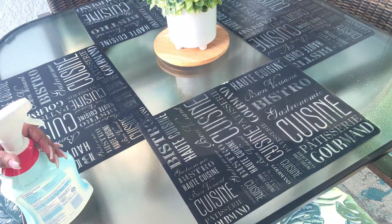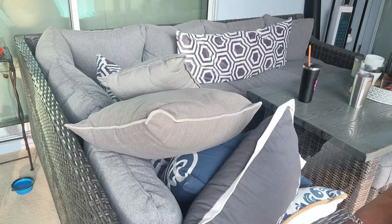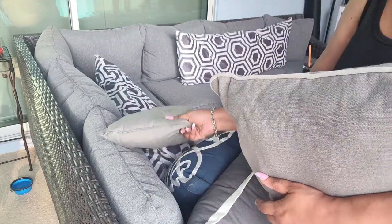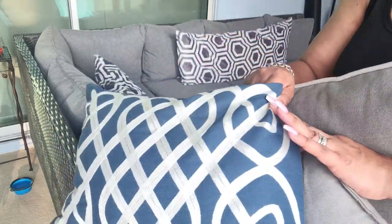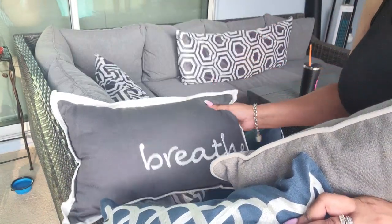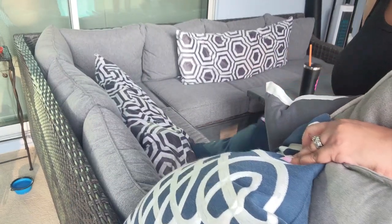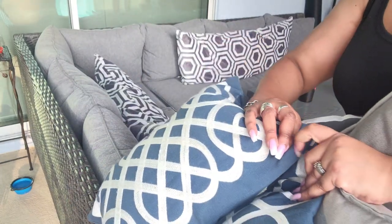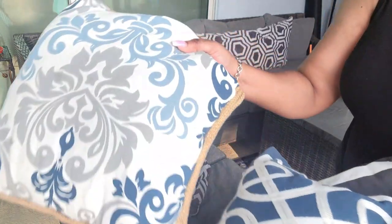And so also I go on to the next with my pillows out on the lanai as well. I have to wash all of these pillows so I can get everything cleaned up. You cannot neglect the outside of your home as well. So this is what I'm going to do today. My husband is working on the yard.